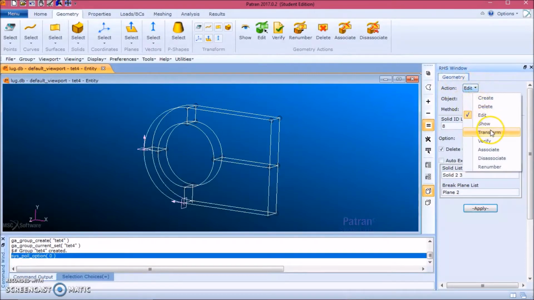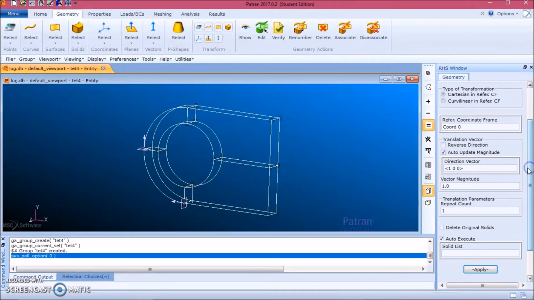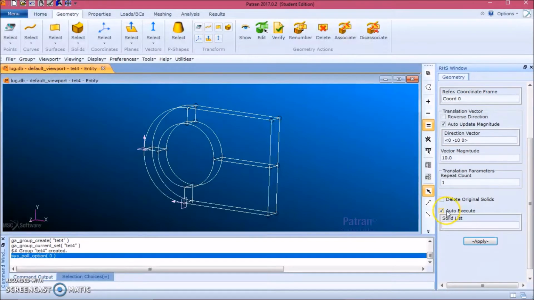So we select here transform, solid, and translate, and here in direction vector we're going to write 0, -10, and 0 with uncheck auto execute. And for solid list, we're going to select the 4 solids, and we click apply.